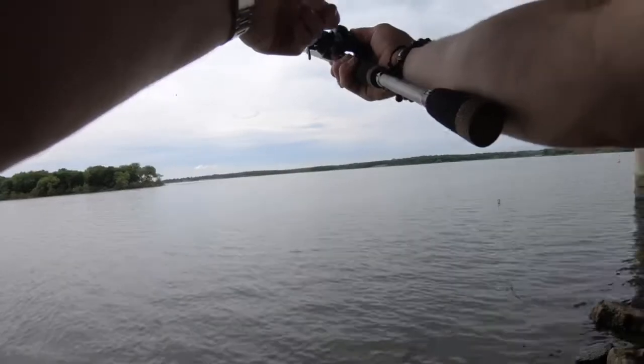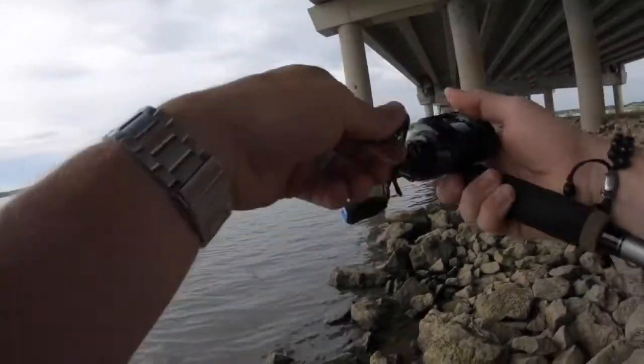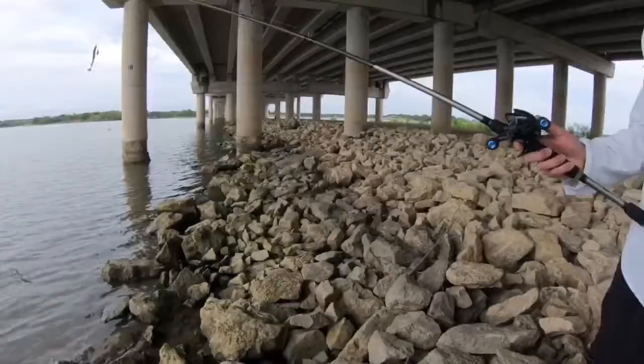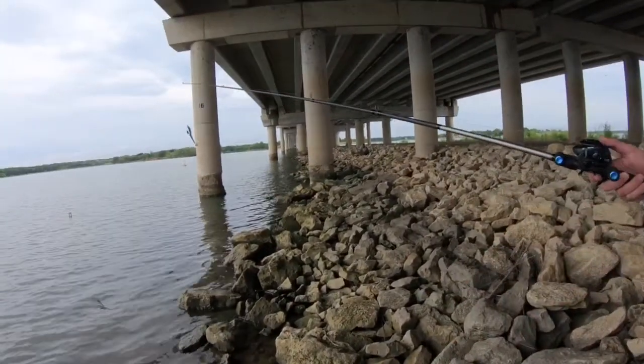After it goes out, you slow it down with your thumb. That ensures that you won't get the backlash, because what'll happen is, you gotta stop it when it hits the water. So practice that. Just loosen it up and then stop it. Kind of get a feel of how that's gonna all go down. Pop it. Oh yeah. So you're gonna stop it when it hits the water. Now crank her up. Drop it.